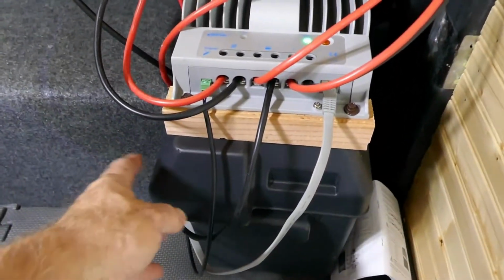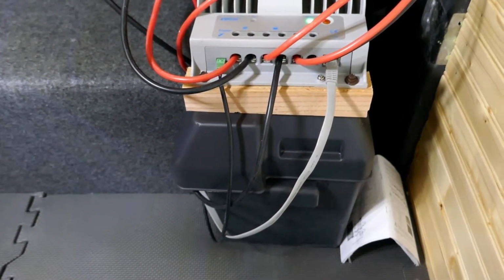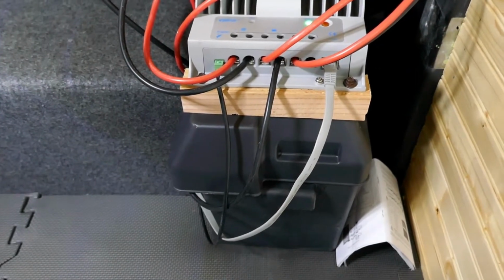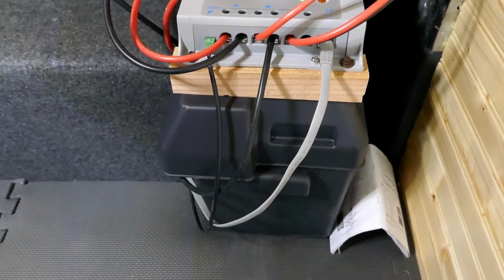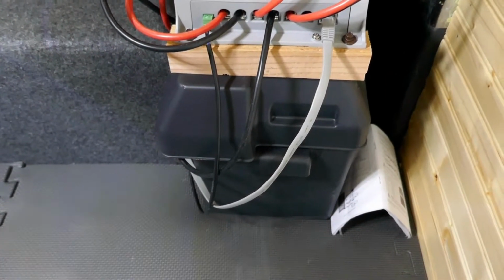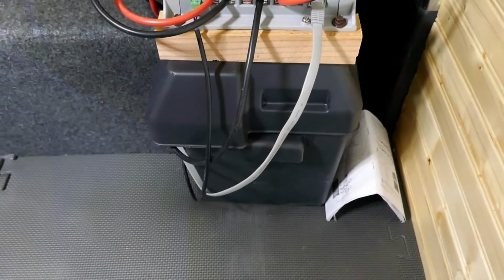And then what I have here is I didn't go with one of those lithium iron phosphate batteries. You know what? That was $1,000 just for a 100 amp hour battery. So I purchased a higher end AGM solar battery. It was $200 and it's 115 amp hour.